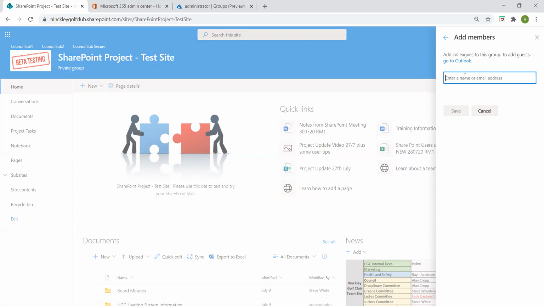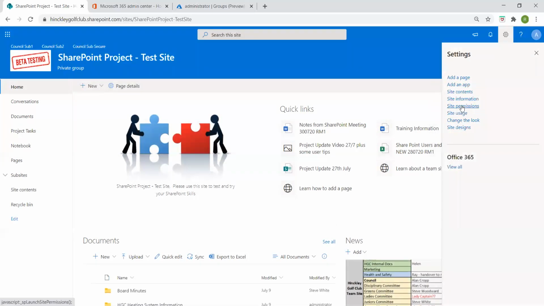So this would have to be somebody like, who have we not got in this group? Let's say Catherine. She'll come up. So we could add her because she's an Inkley Golf Club colleague. But we couldn't add Ray, who's a guest. He just doesn't come up. So that doesn't work if we want to add people from outside the organisation.